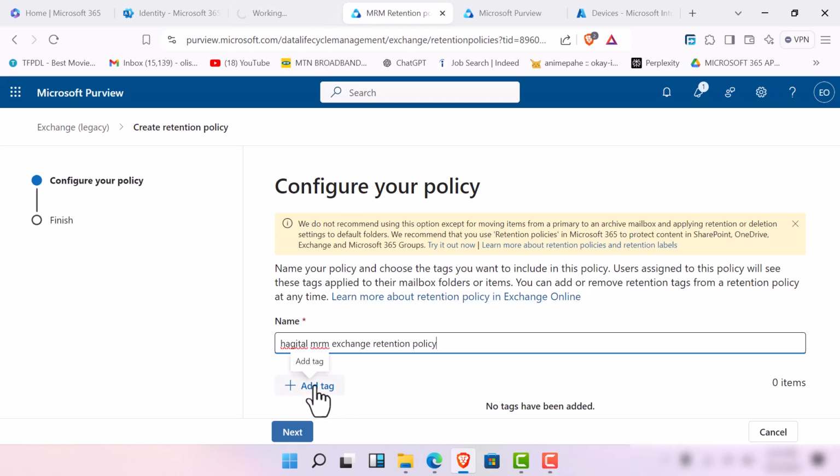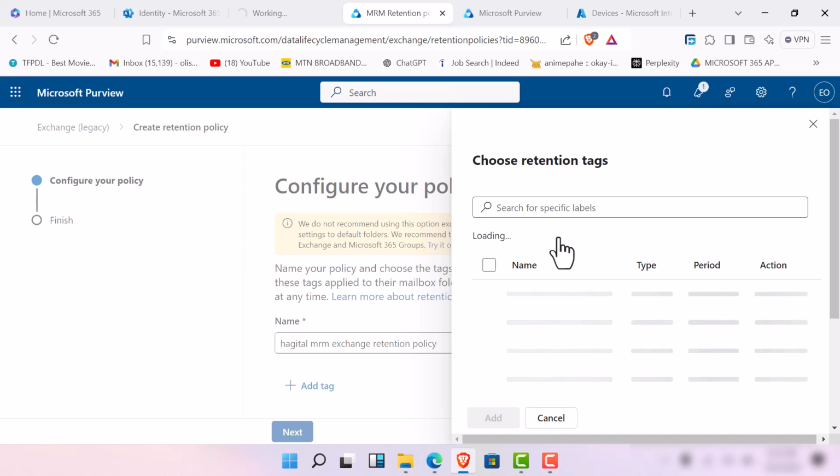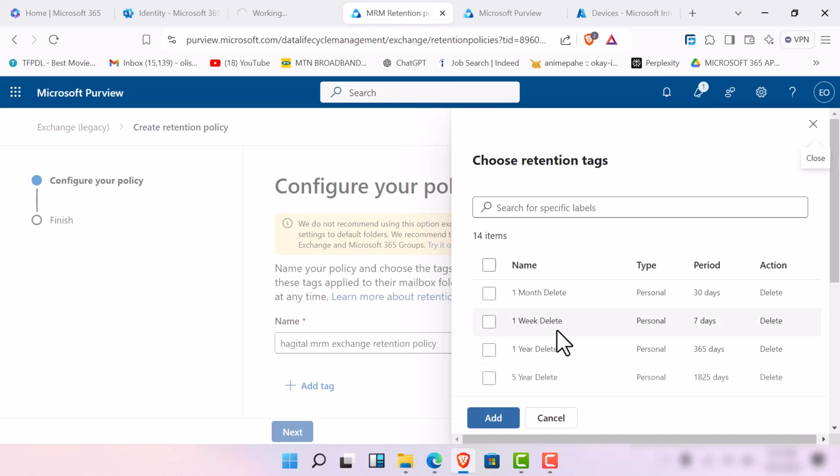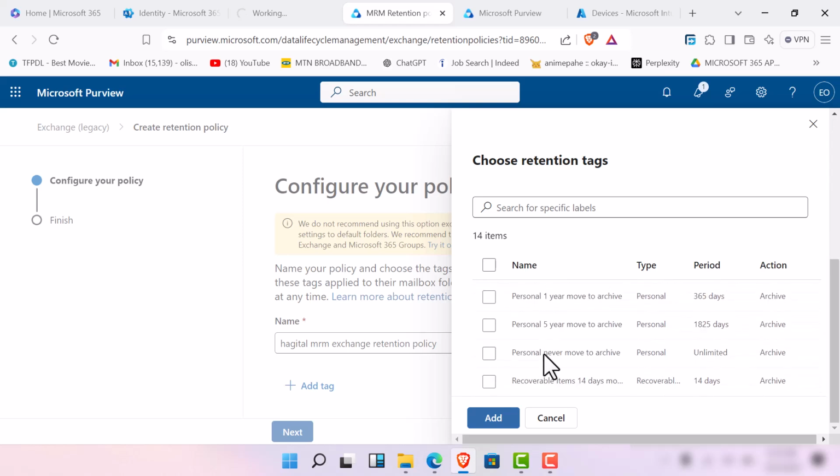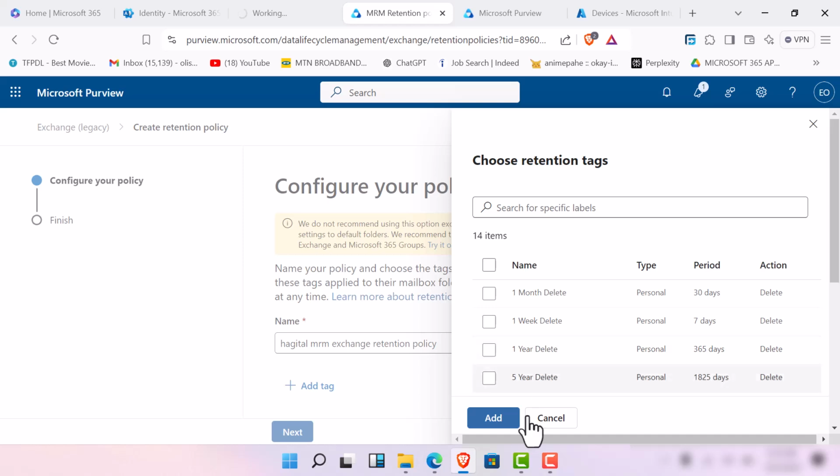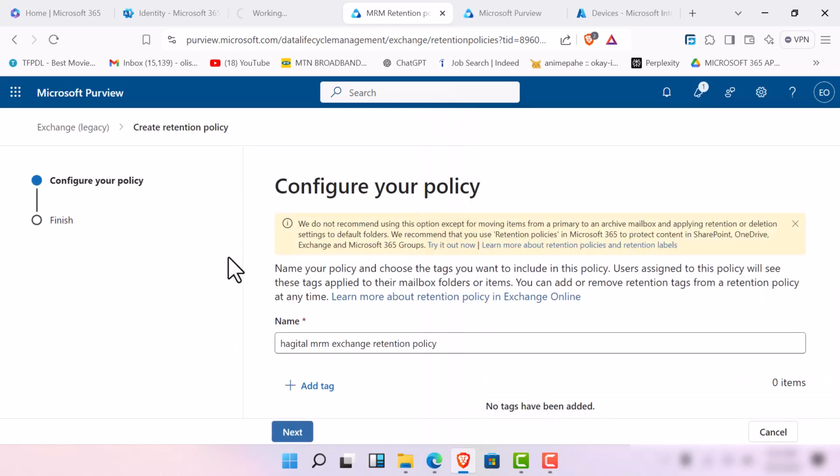Then I click select a tag that will be added. Now look for the tag, wait for it to load. Sorry. Let me go back.